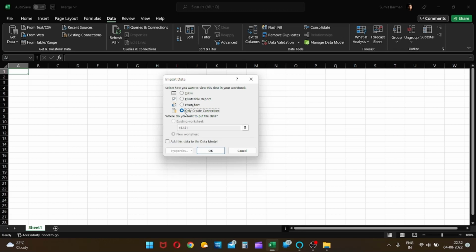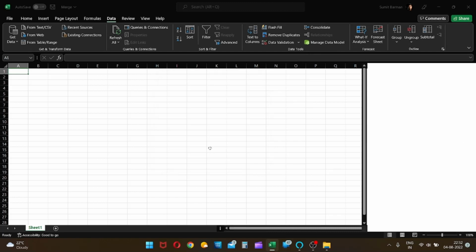This will only create the connection, so there won't be any output, but you can still use this same data set or the same table in this workbook. We will talk about these different options, like adding this data to the data model, when we learn about the data model or Power Pivot. So we will go ahead and click OK.